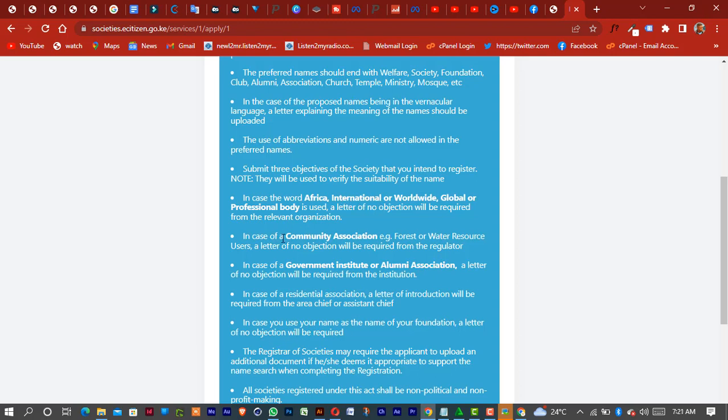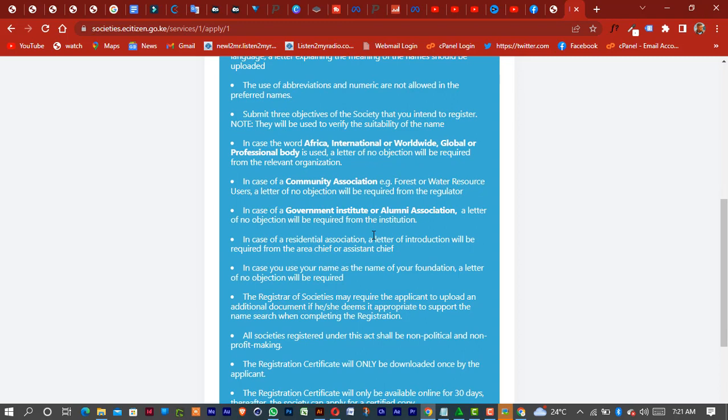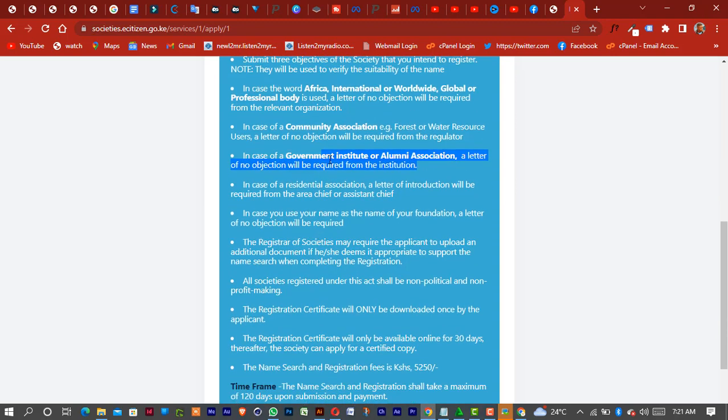In case of a community association, like forest, water, or resource user, a letter of no objection will be required from the relevant community association. In case of a government institution, of course, here we are not for all these government associations or communities. We are here for church or mosque or any religious movement.